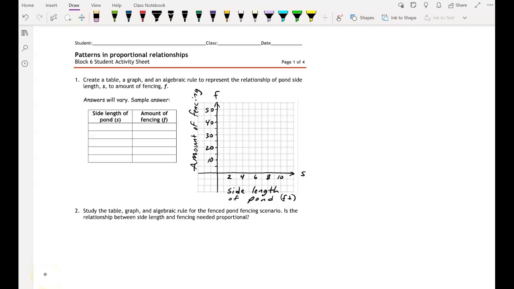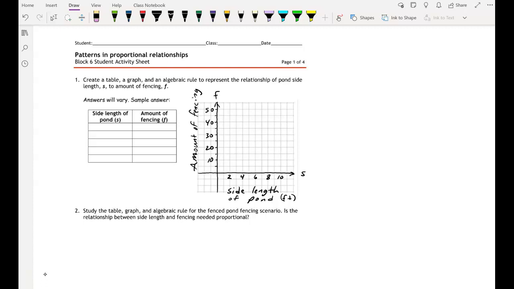Okay, now here we find ourselves on Topic 3, Block 6 in your math book. So you want to make sure that you find Topic 3, Block 6 in your math book before you continue on. So pause the video, get your math book, and let's get started. When you're done copying the graph that I've drawn here, you'll want to continue the video. Okay, so let's get started.